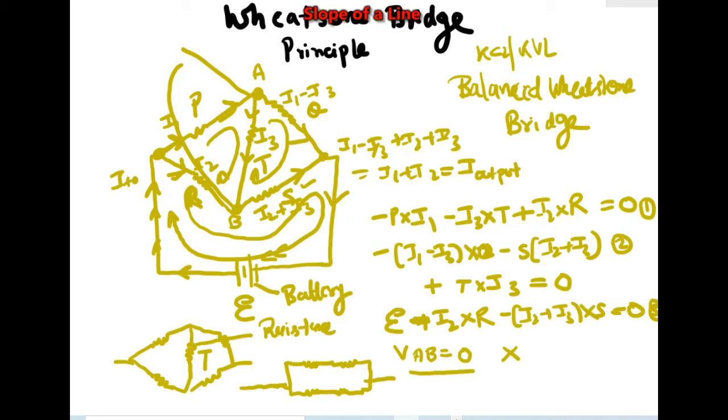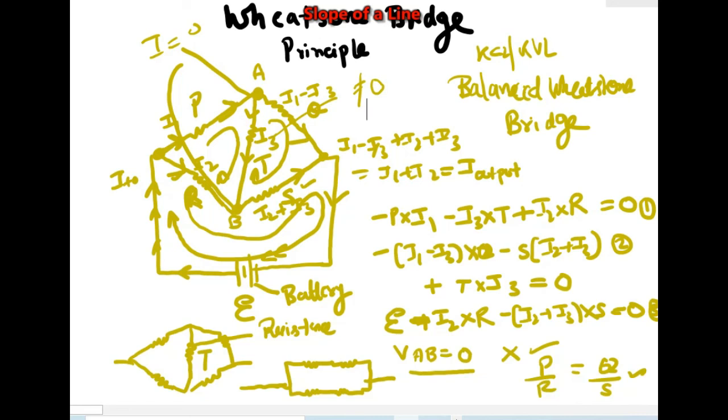So when you do a numerical on the Wheatstone bridge, don't be carried away by the fact that you can straight away write that if you solve all these three equations and apply this condition, what you get is P by R is equal to Q by S. This is only applicable for a balanced bridge. So be very careful when you apply KVL and KCL. If this condition of P by R equal to Q by S is not valid, then the bridge is an unbalanced bridge. In that case, you cannot put the current in the arm AB to be zero. So be very careful that this I3 will not be zero in an unbalanced bridge, and you will have to use your standard KVL and KCL method to find the current. But generally, the Wheatstone bridge is used only in conditions of balance, where the current in the arm AB is zero.